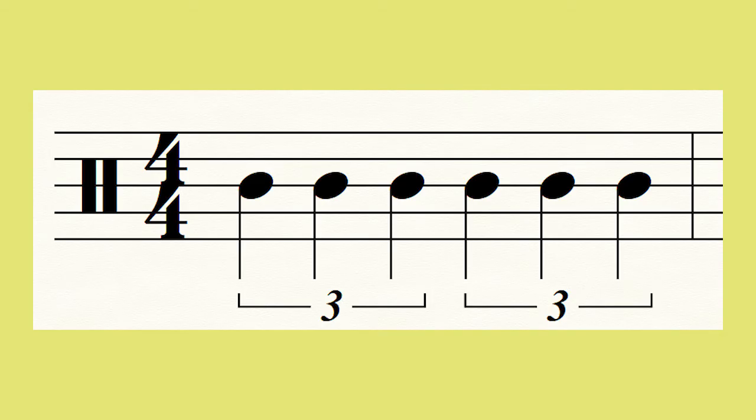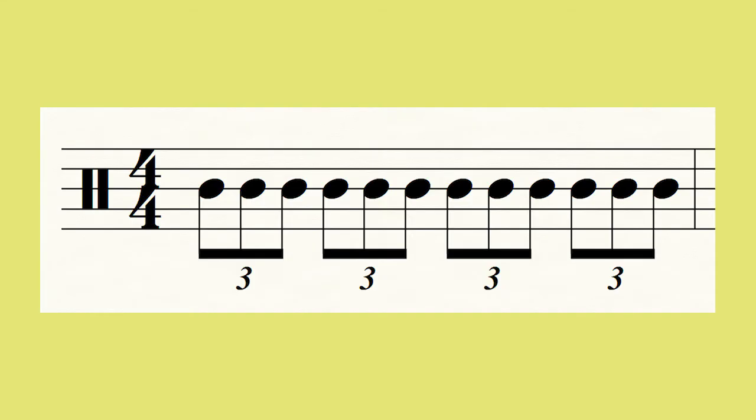So quarter note triplets are probably going to be the hardest, because they create a polyrhythm of 3/2, and they kind of clash with the rhythm a little bit more, but quarter note triplets would sound like this: ta, ta, ta, ta, ta, ta, ta. Eighth note triplets would sound like taka, ta, taka, ta, taka, ta, taka, ta, ta.